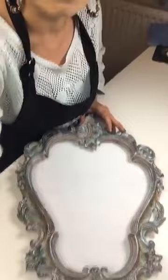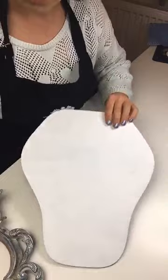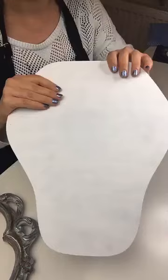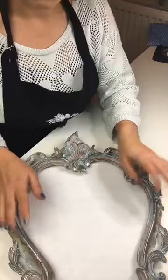Today we're going to decoupage the actual mirror side. So instead of keeping this frame as a mirror, I am turning it into wall art. This is the mirror on the other side, and I've pre-painted it. And today we're going to decoupage it and finish it off.